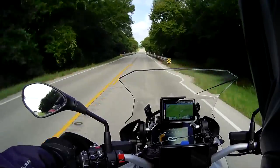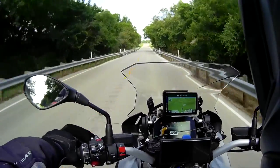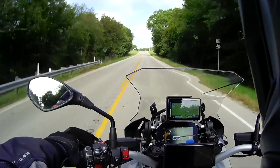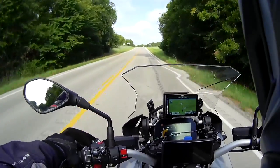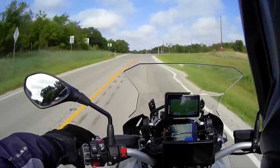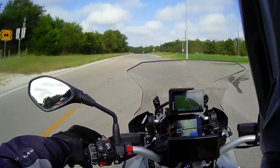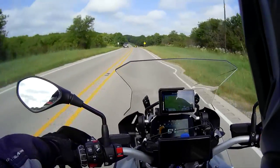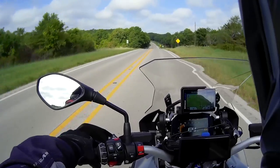Those are the two things I added, and of course the ricochet guards, as you would have seen on my blog for that. Yeah, other than that, it's pretty good. If you're on the bike, it's always a good day. And that's where I'm headed, to St. Joe, and you know, just enjoying the ride.